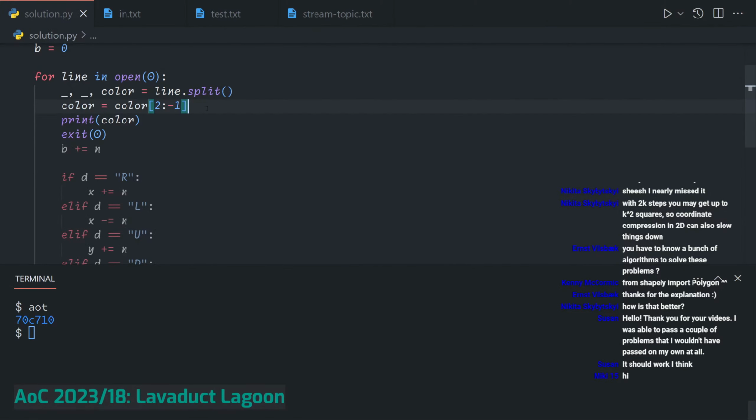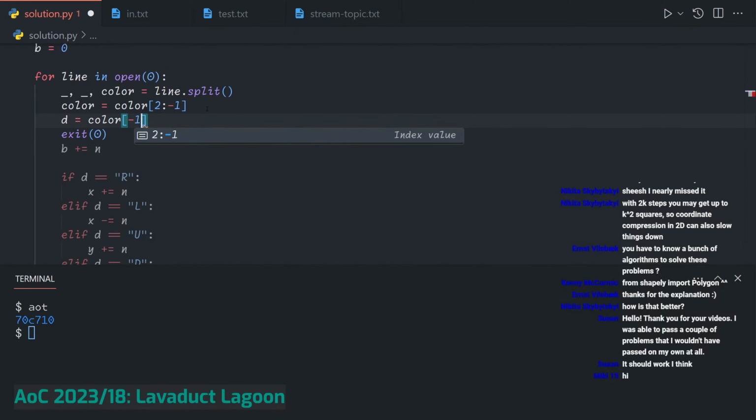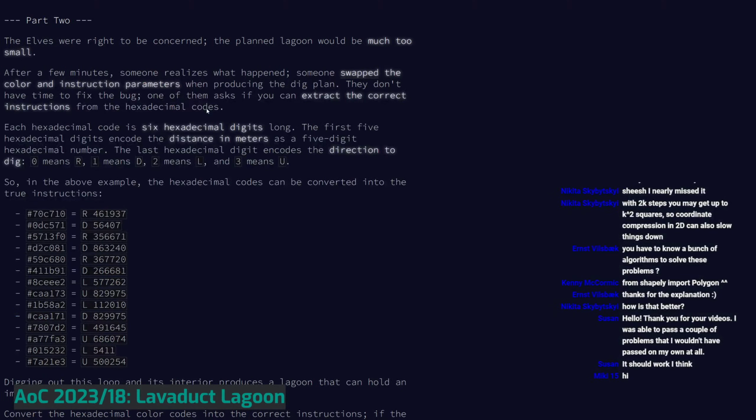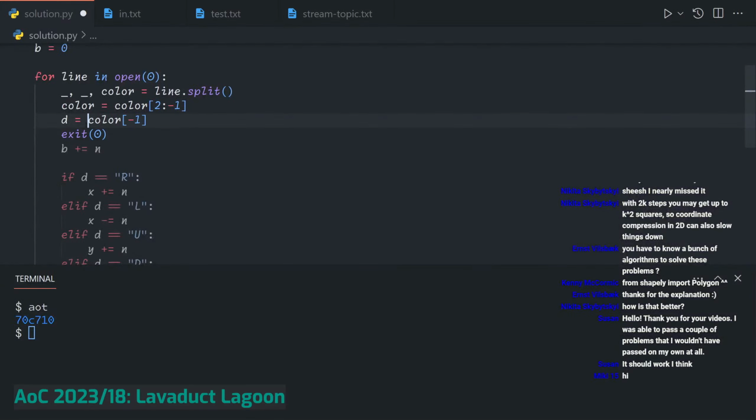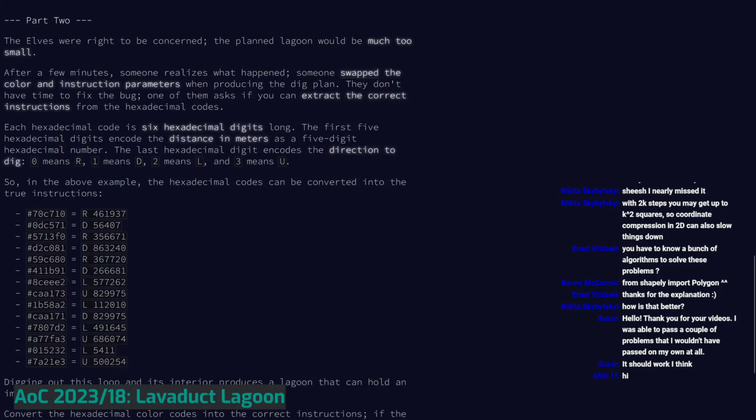And so the direction is, if we take the last character of color, then convert it to an integer. 0 means R, 1 means D, 2 means L, and 3 means U. And then for N, we just take the remaining 5 digits in hexadecimal.